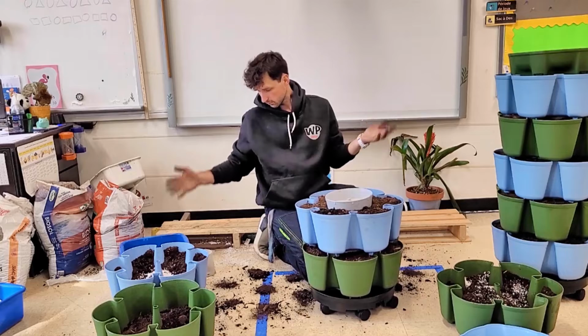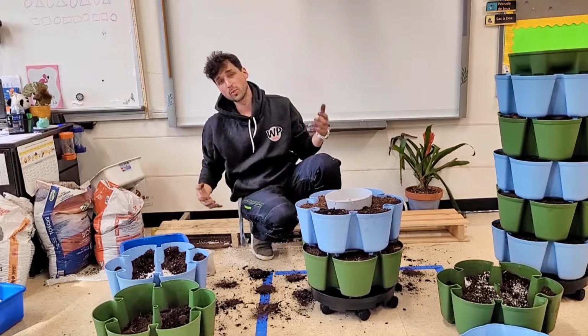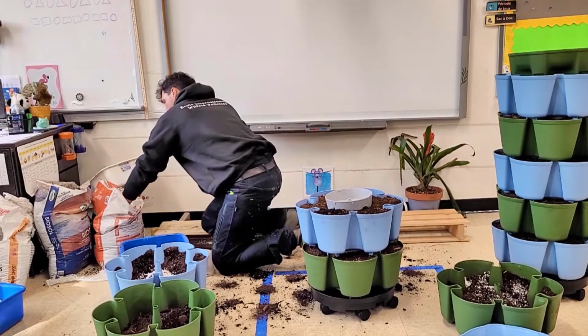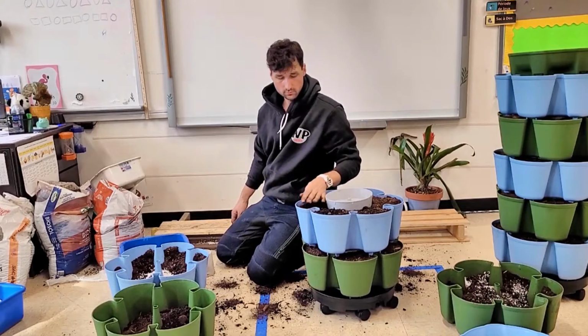Then, the students, for the breakdown of the soil, I had them see the other parts of the soil as other elements on the dinner table. I had them see the actual food as the compost.